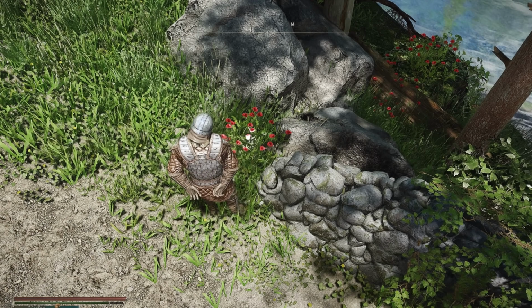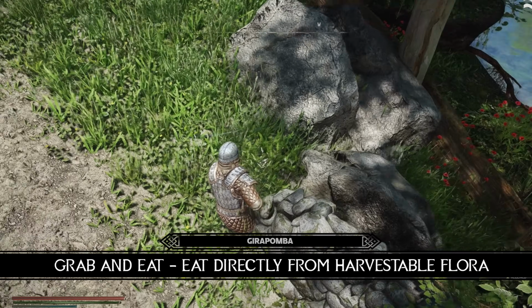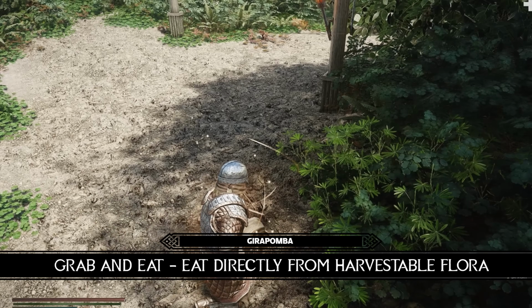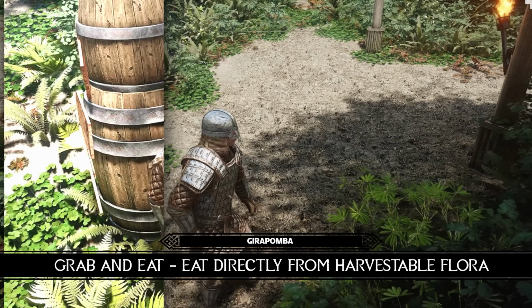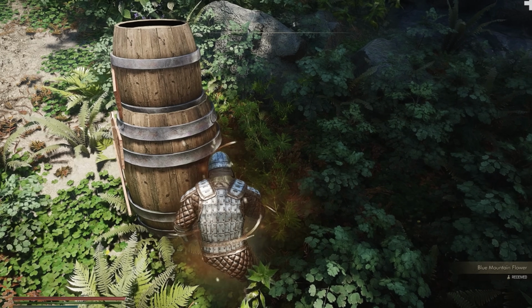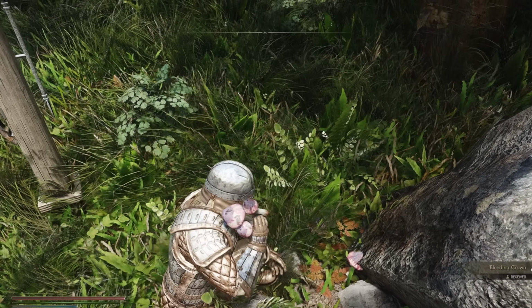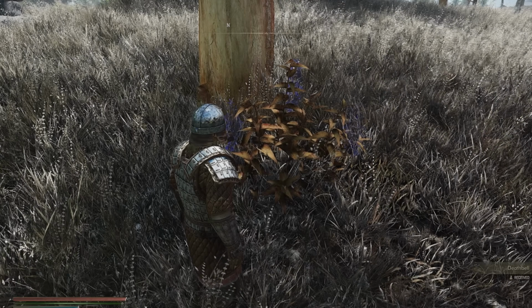The next mod is much more simple. This mod is called Grab and Eat. This mod, taking advantage of Dynamic Activation Key, allows you to shift click on any harvestable and simply eat it straight from the ground without having to put it in your inventory and then find it, which can be pretty annoying if you hoard things, which pretty much everyone does in Skyrim.